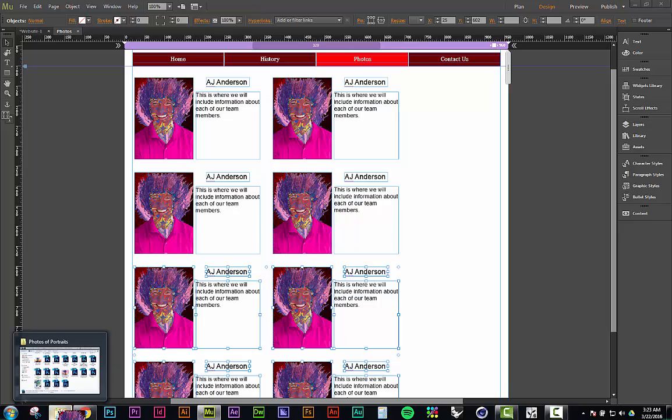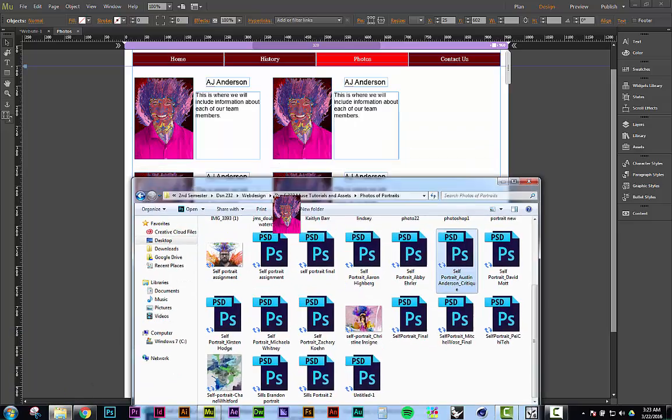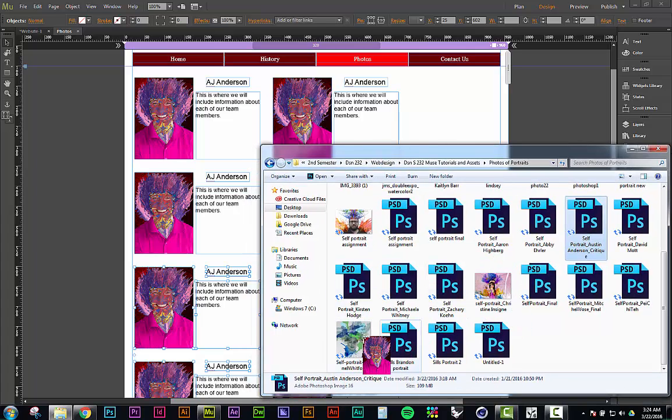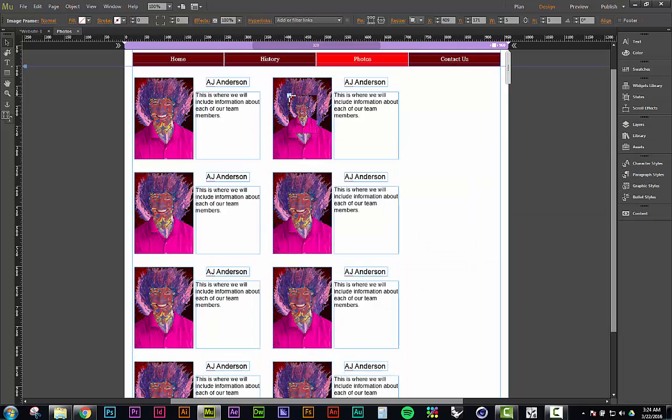Next what I'll do is I'll reopen my folder. And you can see that we have more self-portraits. So I'm going to click one, drag this into here and hit copy. And see now, where we would place it before, if I highlight over one of these self-portrait photo boxes that I've already created the size for, you can see that it becomes highlighted. I'm going to go ahead and click inside of one of those.